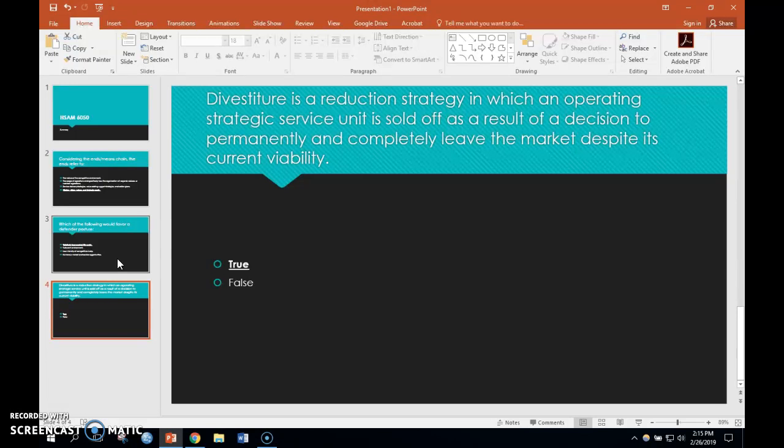Now, it doesn't mean that it's not viable. Maybe it is viable, but maybe they don't feel they have the right technical expertise. They don't have the right provider mix, etc. So although there's still a need in the area population for wound care services, this particular hospital XYZ has just decided that they're not going to do it anymore. So that is one of the strategies, and there's 4 strategies that are talked about in the text: divestiture, liquidation, harvesting, and retrenchment. This is divestiture. It's just one way to reduce your scope of services overall, of products being offered.